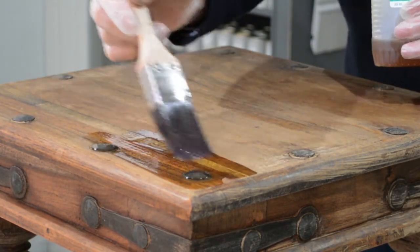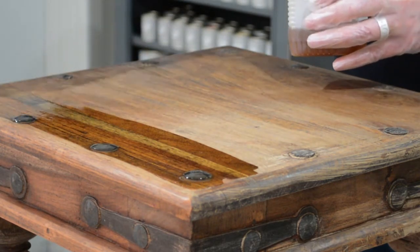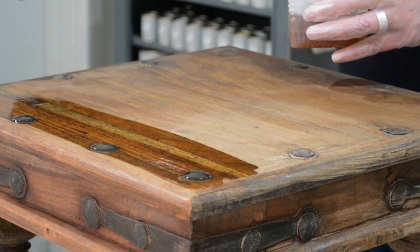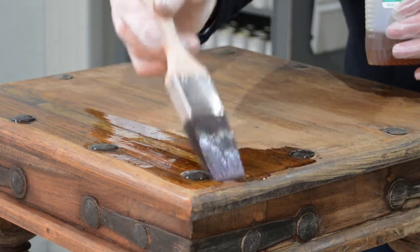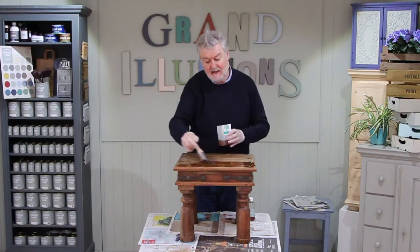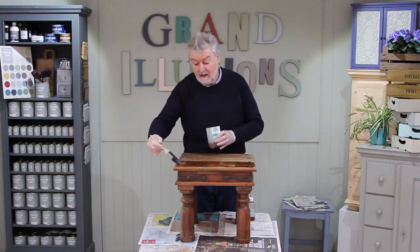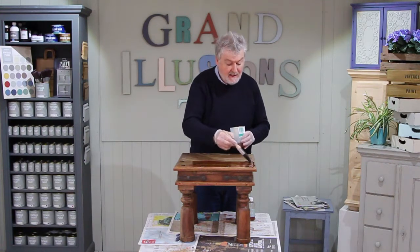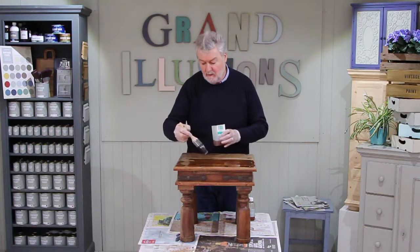Shellac is a spirit based product, so you need to take a little bit more care than with the water based one. It's very fuming so always have ventilation in the workshop. And never ever get the shellac in contact with water — it could block your sink and it'll ruin the brush. Brushes are cleaned in methylated spirits and a washing up liquid.